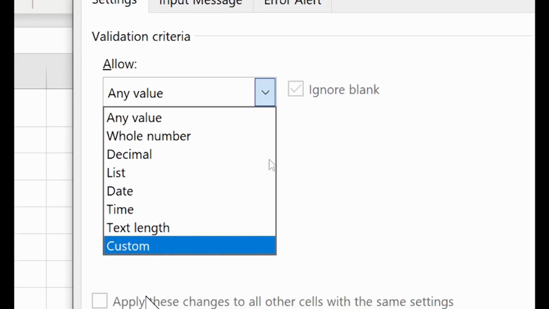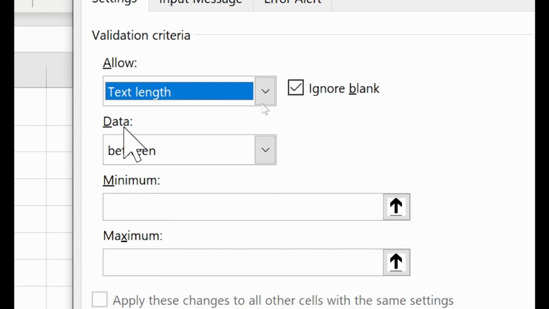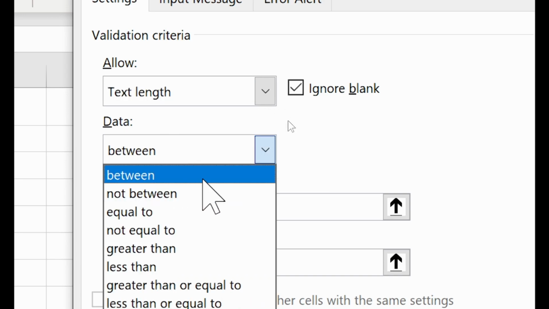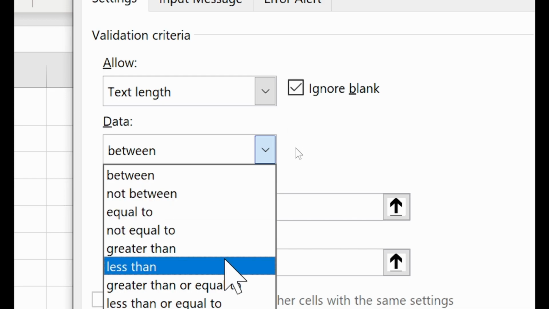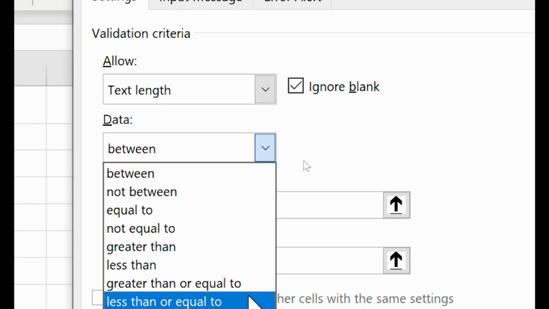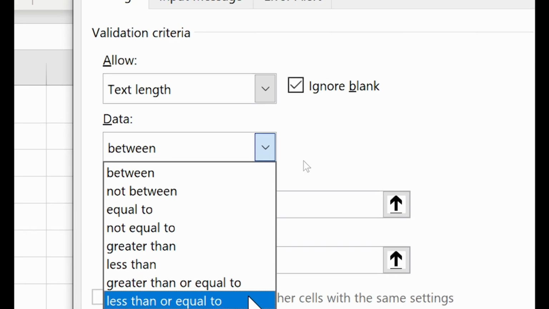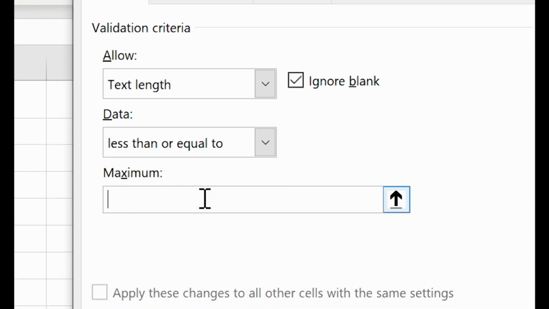Let's change the criteria to text length. Over here we need to describe the data we want to use. The options are between, not between, equal to, not equal to, greater than, less than, greater than or equal to, and less than or equal to. I think I want to use less than or equal to, and I'll enter 5.